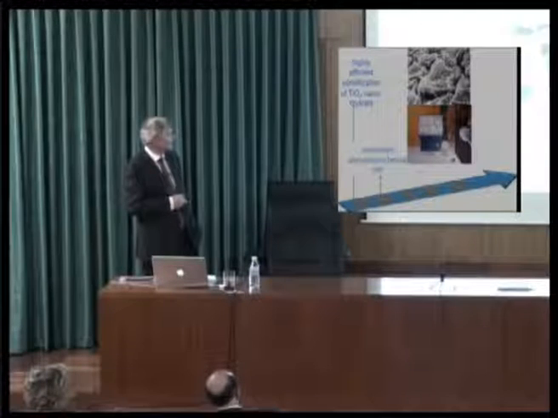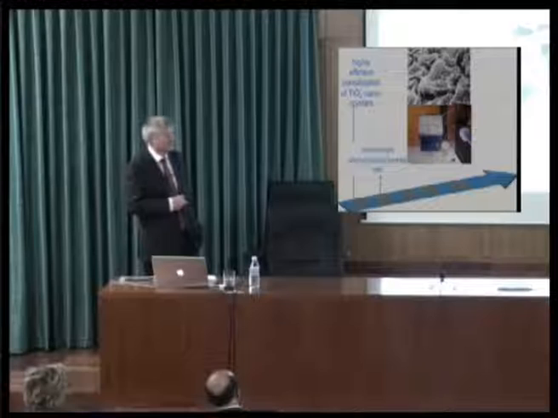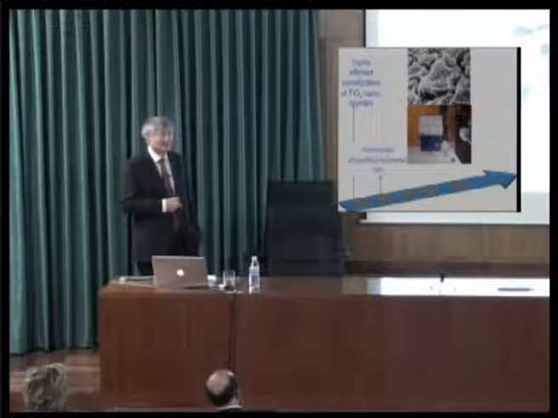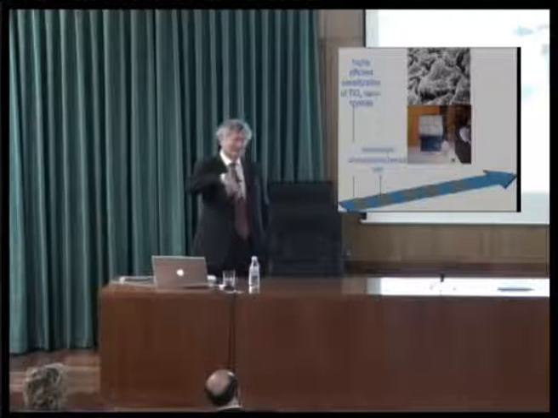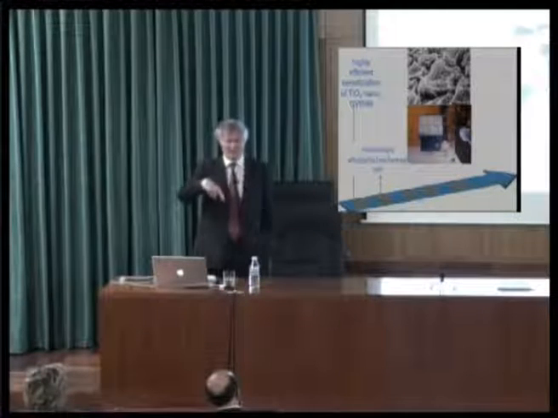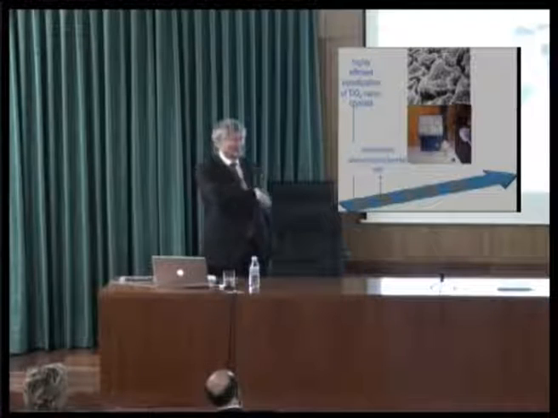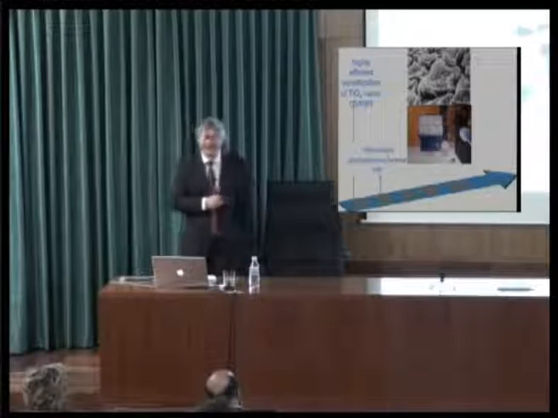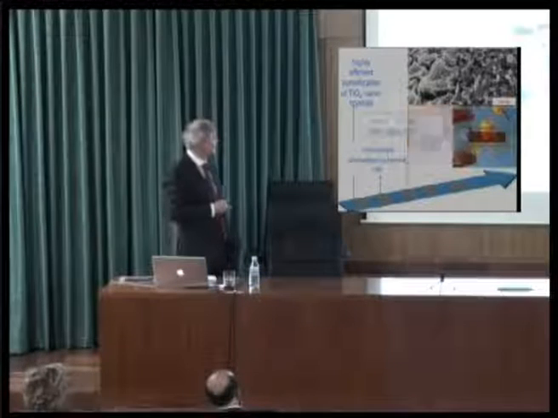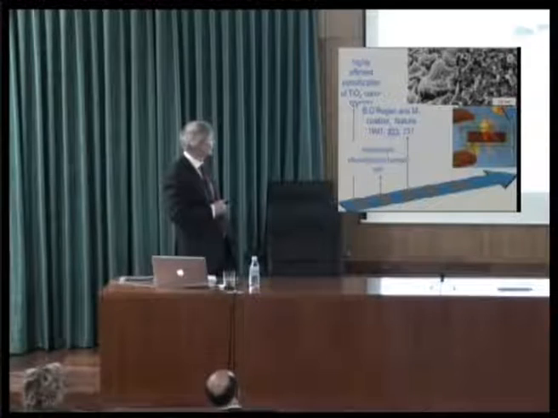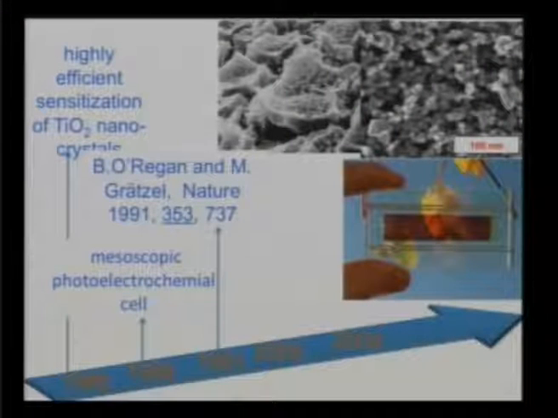We measured the voltage on the cell, the photovoltage, just 1 volt. We didn't dare to go to the current regime because we would have had to stir the solution. And the stirring required more power than we made with our light. So it was a tricky day, but things advanced. A few years later, we published a paper in Nature with these nanocrystalline films. And these are the mesoscopic films still being used today.